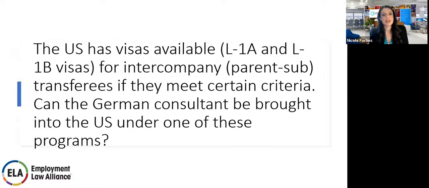And so in a misclassification claim, the court is essentially assessing all of those factors and essentially saying to the company, you did this wrong. You need to make all of this whole in the following ways by paying these back taxes, back fees, and paying an assessment to the individual worker. If you start to get a lot of misclassification claims in a particular jurisdiction, you put yourself on the radar of the authorities for doing a more in-depth internal investigation into your operations to see if you're just trying to classify everyone that works for your company as an independent contractor incorrectly, and that can come with different, more substantial penalties.